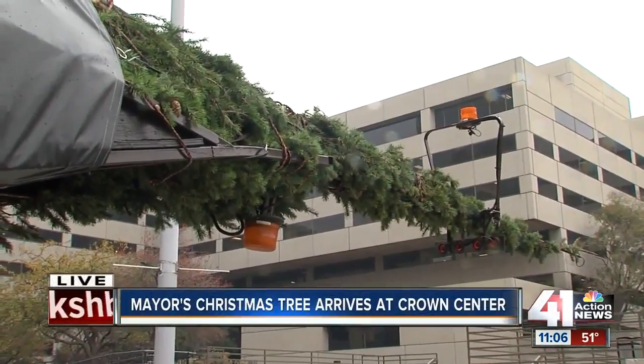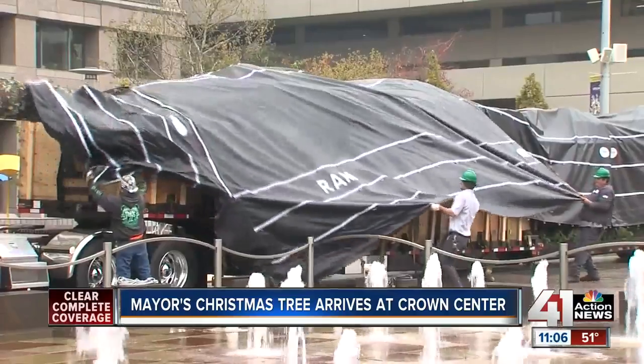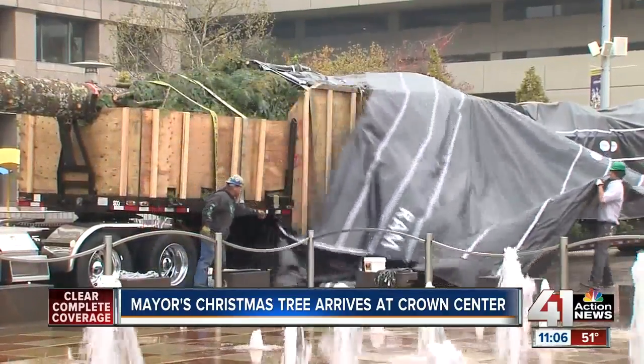The tree is 100 feet tall, from Oregon, and Mayor Sly James says the big thing is they are raising money to help pay people's bills and provide Christmas presents for children in need. We need people to help us. We'll be looking for contributions and donations to the mayor's Christmas tree fund. The money will be distributed to those who need it — we'll give out gift cards and help with utility bills and all sorts of different things to help people.